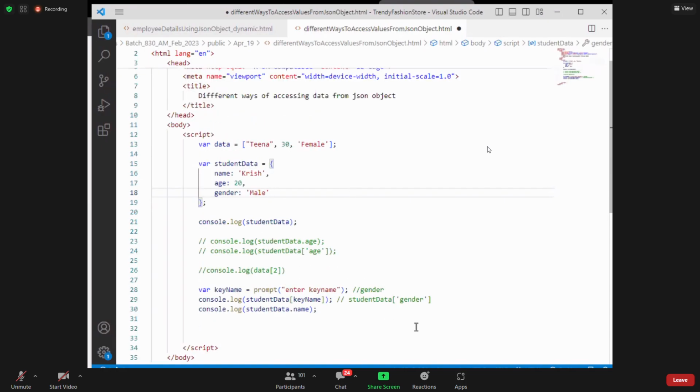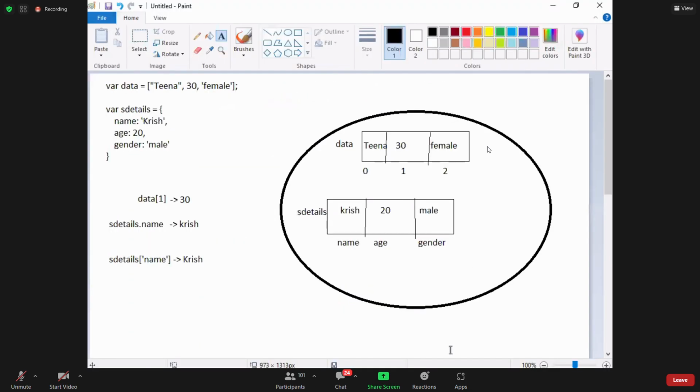Everyone? From line number 29, a little bit of confusion. Yeah. Any questions, guys? Okay, you tell me, do we have an index here? Then how can we use an index? We cannot, right? If it is in the form of an index, then only you can retrieve it. If you don't have an index, how can you retrieve it? Instead of an index, you have the key there.